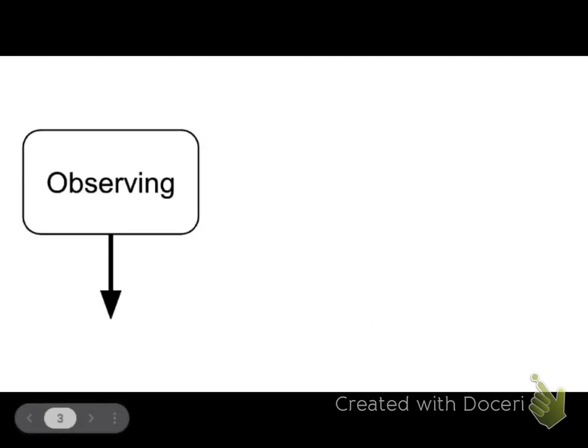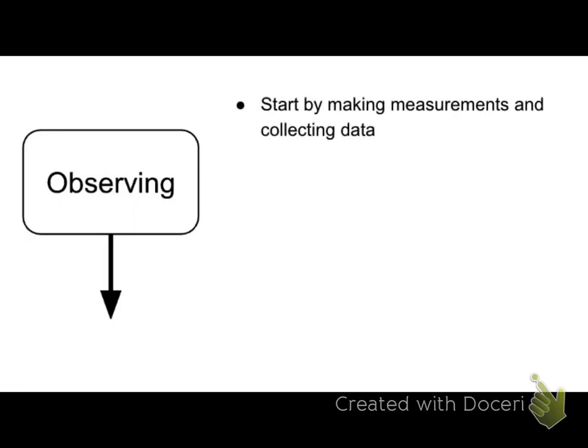So the first step in the scientific method is observation. We've got to do some kind of observing. And usually people think that this step comes during testing, but really, if you aren't observing the world around you, you're not ever going to come up with any questions about how things work. So this step really belongs at the very beginning. Okay? You're going to start by taking measurements and collecting some data. What information do we already have? Okay?